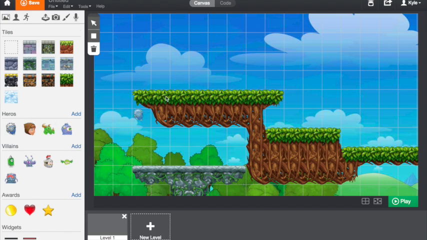The level editor comes with special characters on the left of the screen that you can drag and drop into your game. In the top row, I have the good guys. These are the characters that the camera will follow and that I will control while playing the game. In the middle row, I have my bad guys. These guys already have a little bit of code inside of them that makes them run around and attack me when I play.